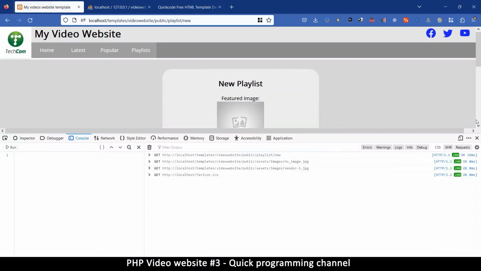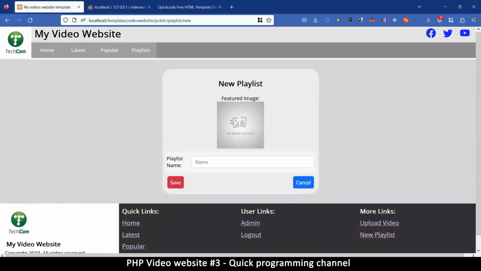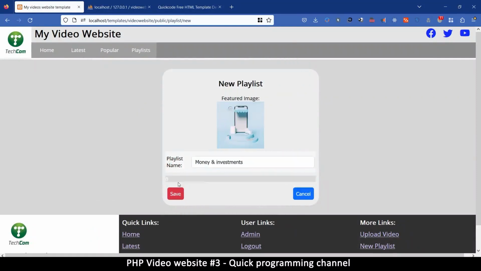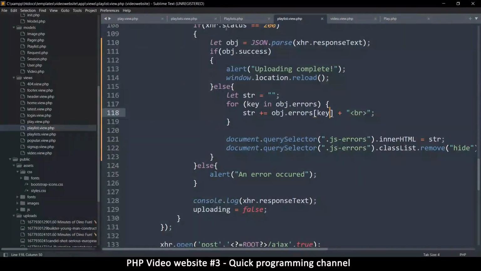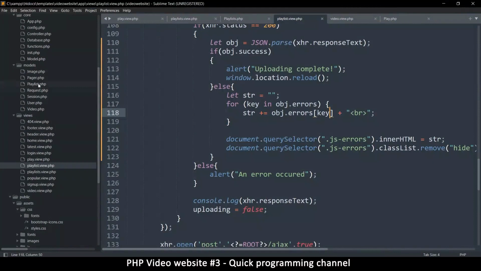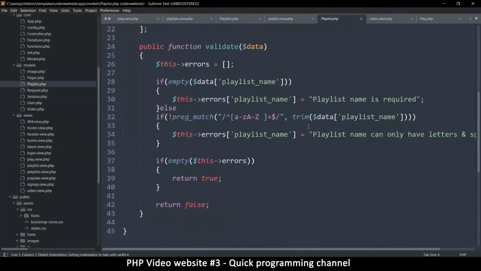So refresh. Let's start again. There we go. So playlist can only have letters and spaces. Oh, so that's the error. Great. Maybe we don't want that anymore. We can change it in the playlist model. So playlist model, let's change that error.